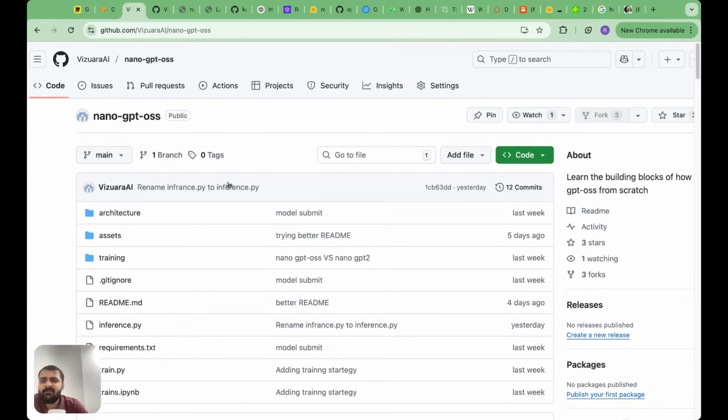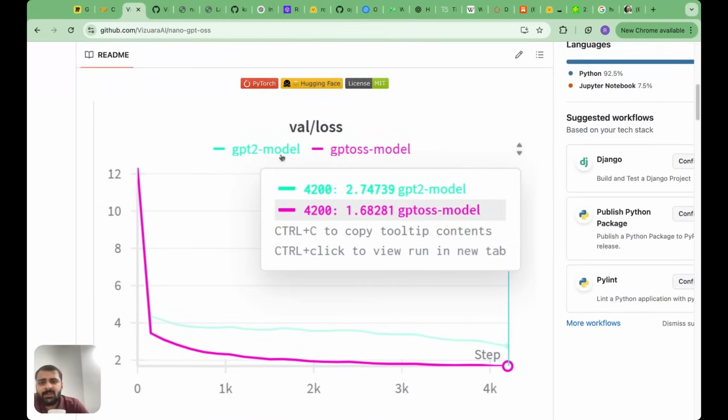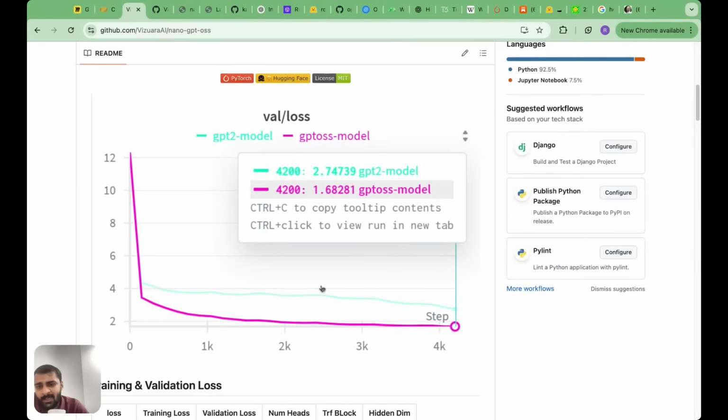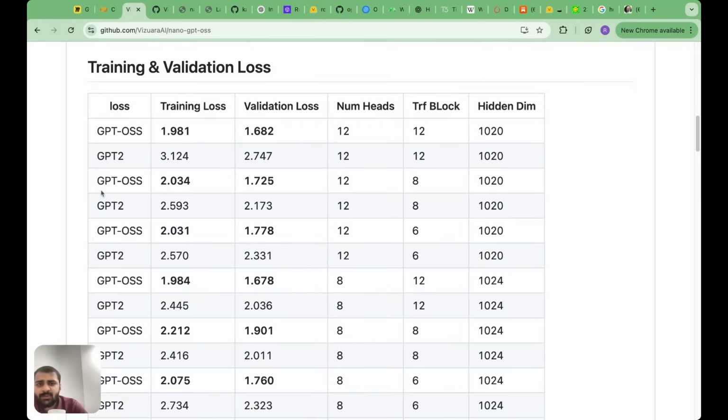We also went one step further actually, and we compared GPT-2 and GPT-OSS. If you see the pink line, that's our model GPT-OSS, and the green line is GPT-2. We kept these models so that the number of parameters in both of them is roughly 500 million. But due to all the innovations and advancements which we have in GPT-OSS, the pink line, if you see, the loss function decreases a lot faster compared to the other line. And this was consistently seen.